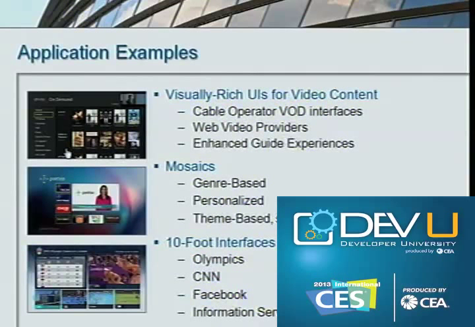We'll see. What we can do is visually rich UIs. For cable environments or connected devices, that's things like VOD or web video content. Rather than the traditional list or grid of text-heavy content, we can do visually rich experiences and display more metadata about the content, or poster art, or even trailers right within that same UI. And the mosaics, like I mentioned with the Portico application, where you're pulling in content from various sources and putting them together in either a genre-based mosaic or another theme-based mosaic. So you could do sports, kids, news, or what they've done with Portico is tech, and they even have a cooking one called Chow, which is all about food and preparation.